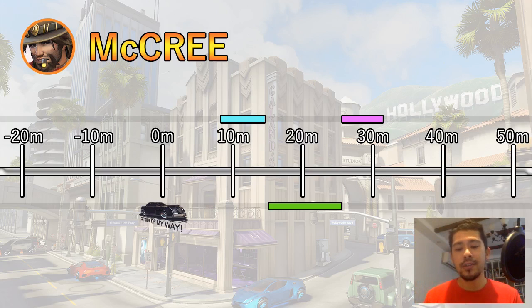So for this range, you typically want to go here. Just off the top of my head, I can think of two quick examples. Let's say you want to go forward a bit to get a flashbang onto an enemy Reinhardt. That's cool. You'll probably have to go closer, to the 5 or 4 meter range, to do that. Maybe Pharah's almost dead and you need to go forward just a little bit more.